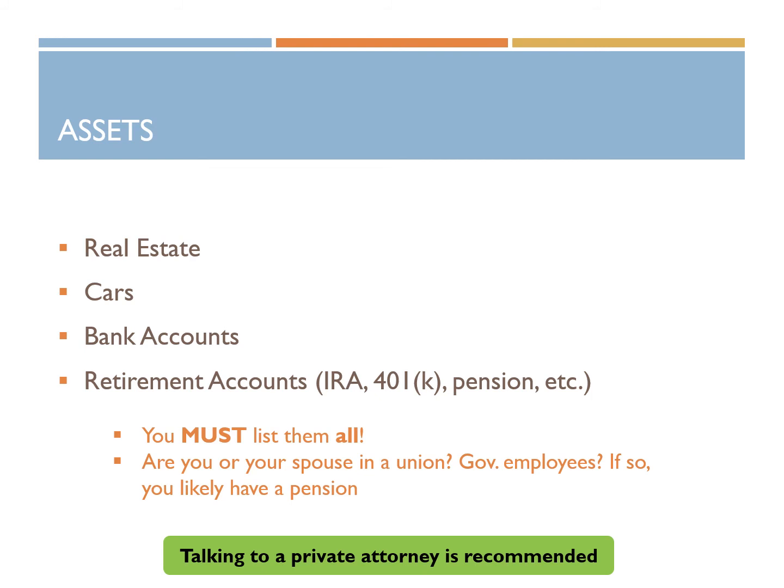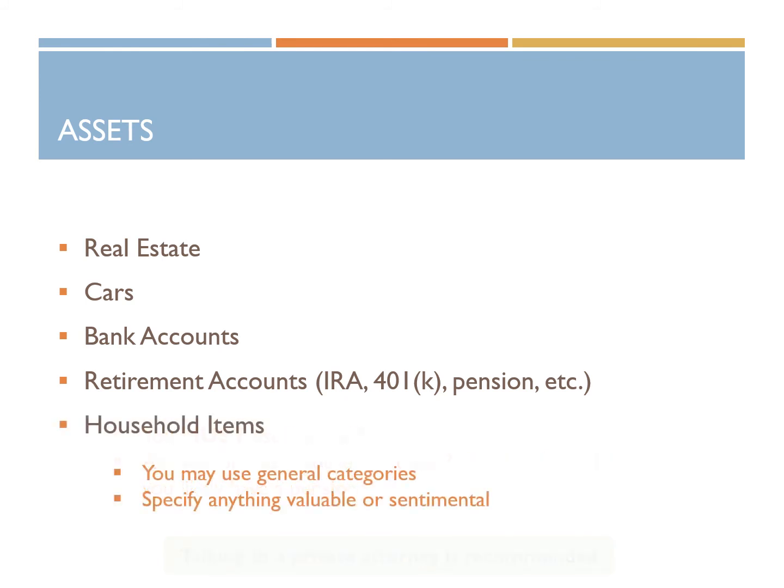It can be a lot harder if you have to get a court order in the future than getting it now. You would need to file court forms and have your spouse served, even if you haven't had contact with them for decades, so that could be extremely difficult. If you have significant retirement accounts, it's a good idea to talk to a private attorney for advice.